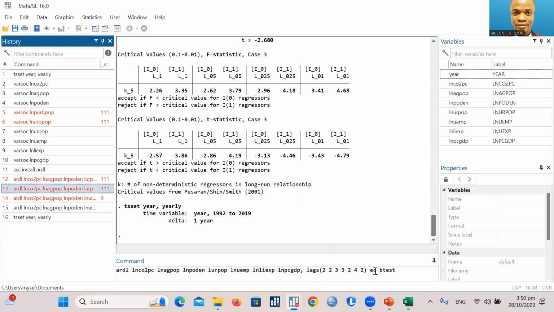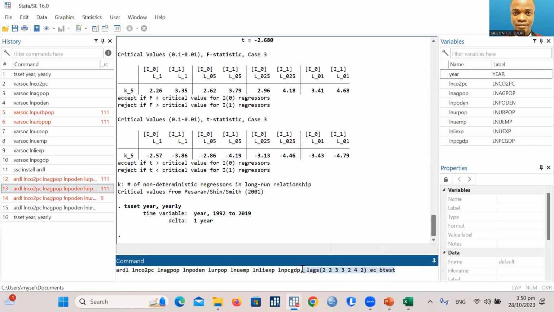We want to determine the maximum lag. So VARSOC, then we type all our variables that we are using as one. I remember I mistyped one variable, so I'll repeat that.